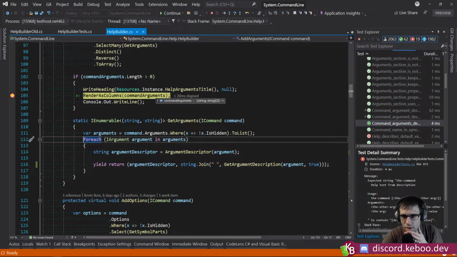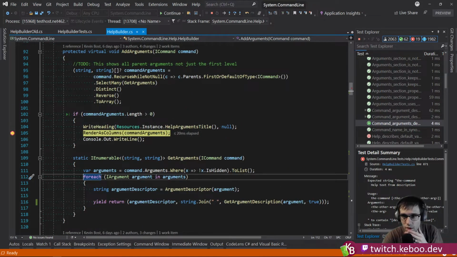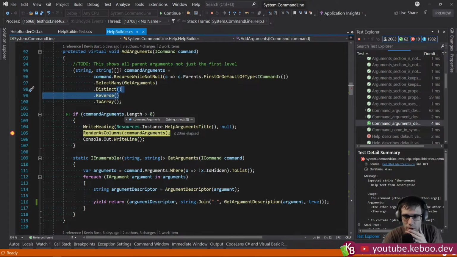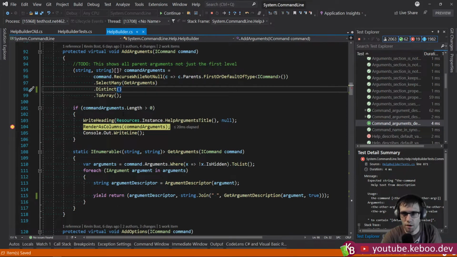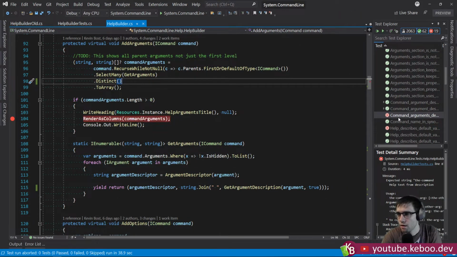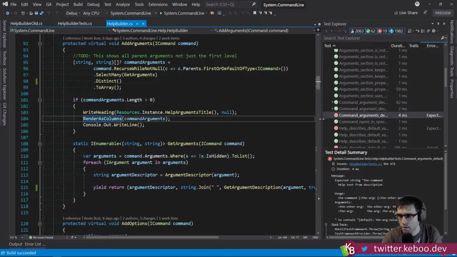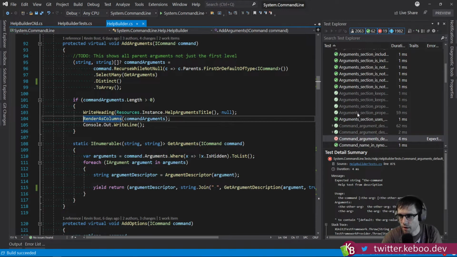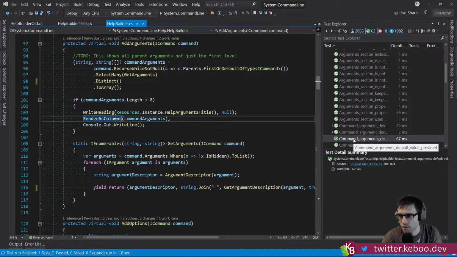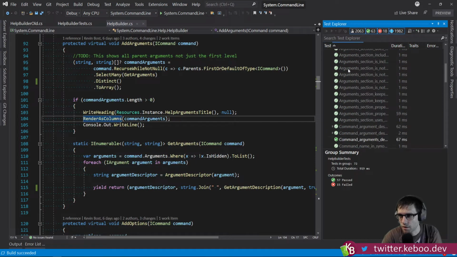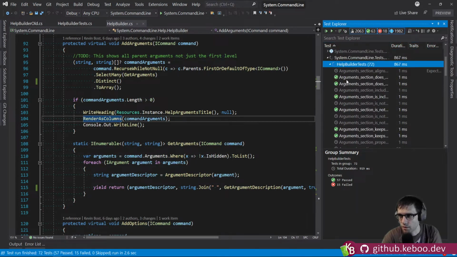Are these in the right order? Oh, those are in the wrong order. Well, of course they're in the wrong order. This thing has a dot reverse on the end of it. Why would that be reversing? That seems wrong. Let's get rid of it. Okay, so that may come back to bite me later, but I'm just working my way top down. So we'll see if this guy goes green. Okay, then we'll rerun this and make sure all the tests above it pass.